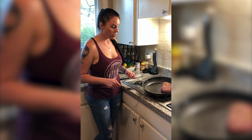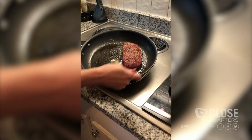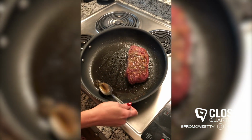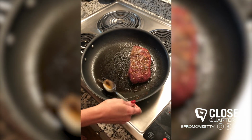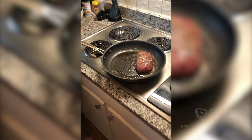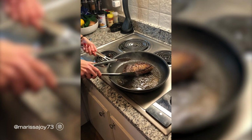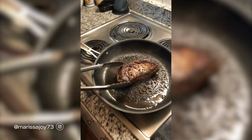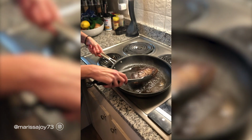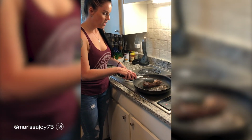So while you're cooking this, it's a good habit to get some of those juices, grab a spoon, and toss them all over that bad boy. So it's been about 3.5 minutes, so we're gonna go ahead and flip it. And look at that sucker. So I'm maybe only gonna do this one for about 2 minutes on this side.